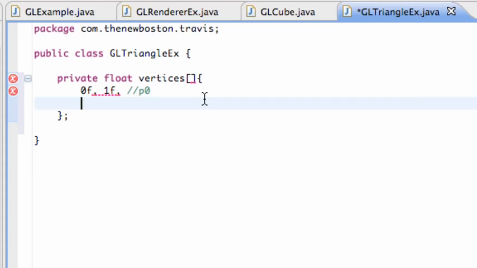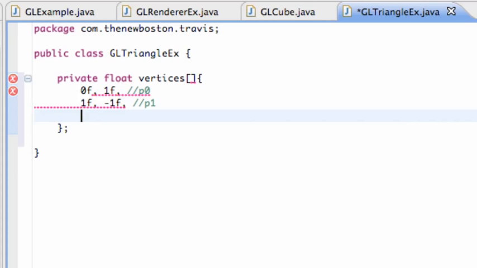And then we're going to create our second point, so that's going to be at 1 in the x direction and -1 in the y direction. Then we can again leave a comment like point 1. For our last point, it was -1 in the x direction and -1 in the y direction as well. And we're just going to say 0.3.